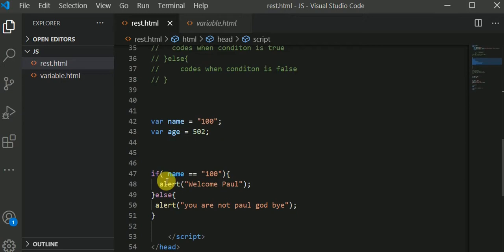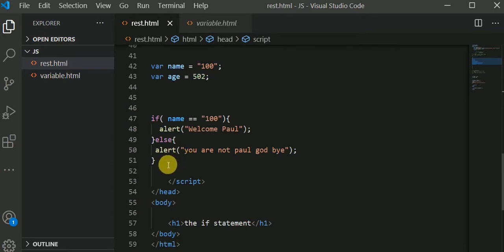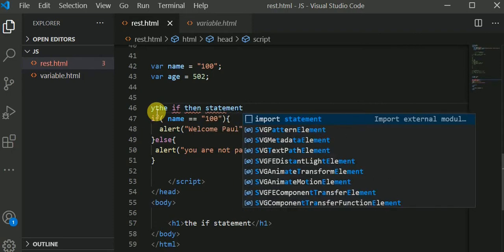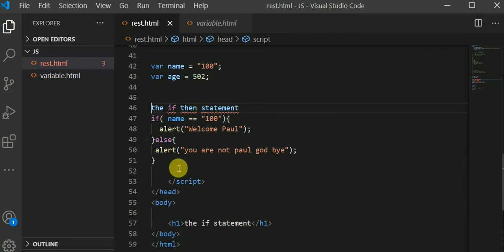Anywhere you see an if statement, you can use triple equal to, not equals to, greater than, less than, equal to, and all that. This is the if then statement. This is how we do it.